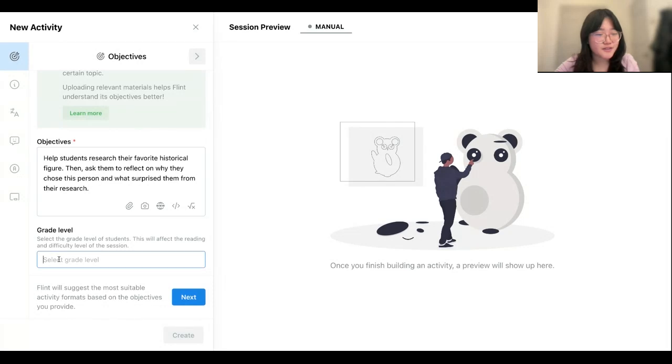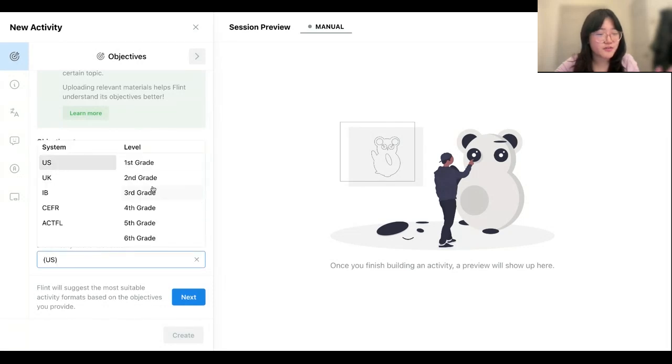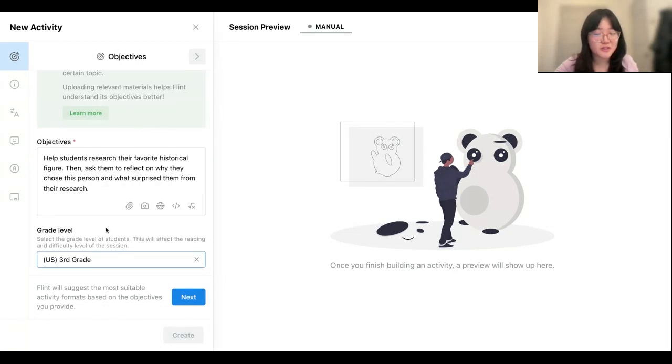In this first step, this is also where you can select the grade level for your students. I'll just set third grade to show you all what it looks like. In this part, you can also upload any of your own materials. Having those materials there will also give Flint an idea of what sort of language it should be working at, especially if you have your own grading scale that you like to use. If you have a rubric that pertains to this activity and you can upload it, Flint will create its grading rubric off of that as well.